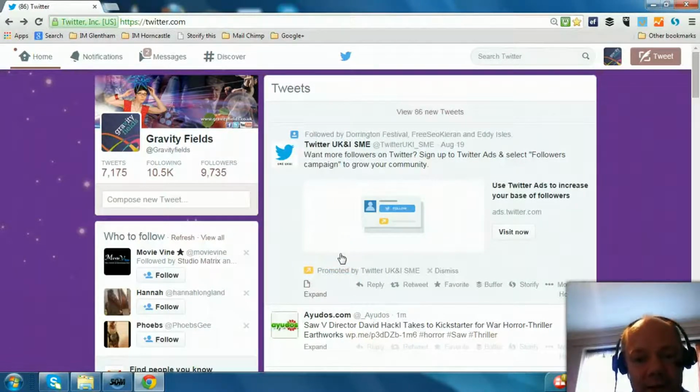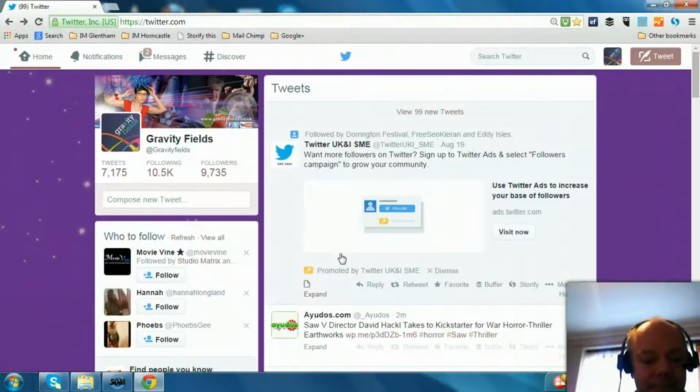Now, up until very recently, if you wanted to get statistics about how many people have seen your tweets and activity on Twitter, you weren't able to do that from within Twitter itself. Great news, that feature is now available. It's under Twitter Ads, and I'll show you how you can use it without paying a penny.